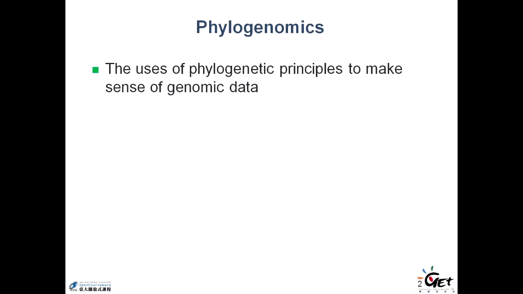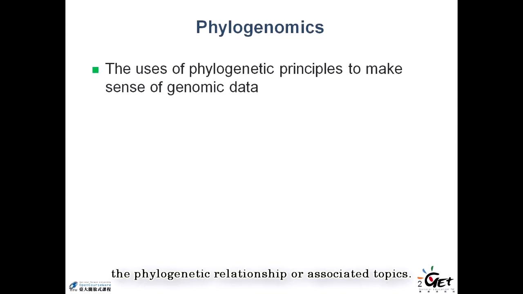To study evolution on a genomic scale has a lot of applications and also a lot of different approaches. And phylogenomics is just one of them, to use the genomic data to figure out the phylogenetic relationship and/or associated topics. So we are not going to talk about genomic scale study of codon usage or some others. This has been covered, I think, by Dr. Ding as well, and is not a focus here.